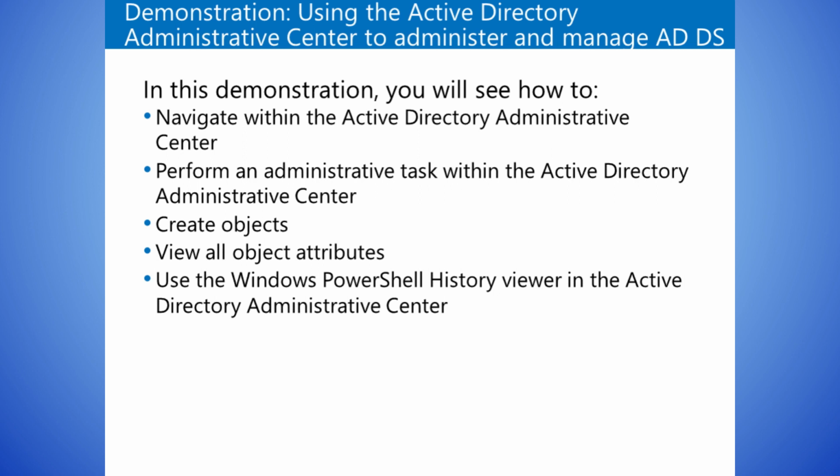Perform an administrative task within the Active Directory Administrative Center. 1. Go to the Overview view. 2. Reset the password for Adatum\Adam to Pa55w.rd so that the user does not have to change the password at the next sign-in. 3. Use the Global Search section to find any objects that match the LON search string.